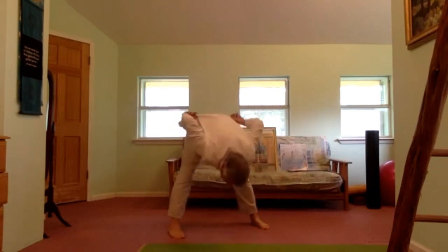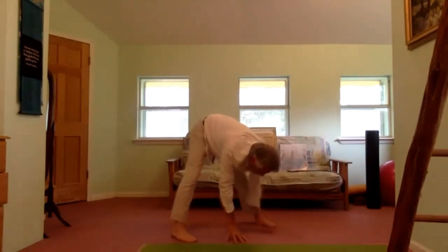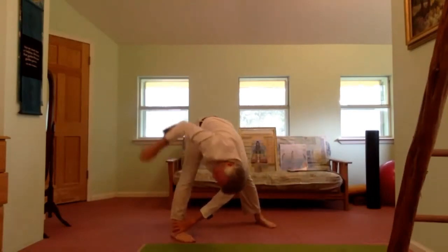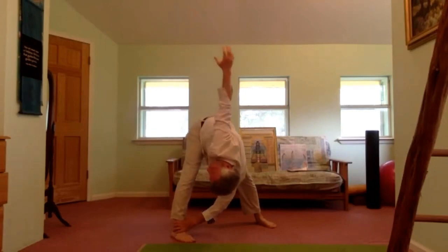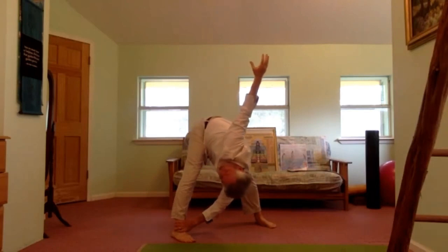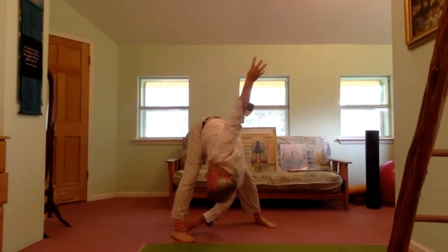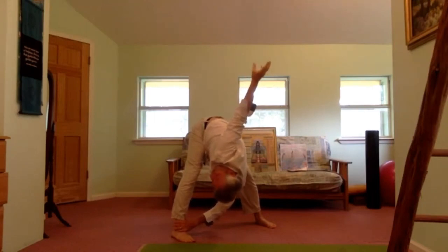Now, while we're down here, we're going to do our first twist. So put your left hand on your right foot. And look up at the other hand at the ceiling and keep breathing. In fact, try to maximize the twist in your back, but keep breathing. Keep oxygenating your blood for those nerve channels and plexi in your back.